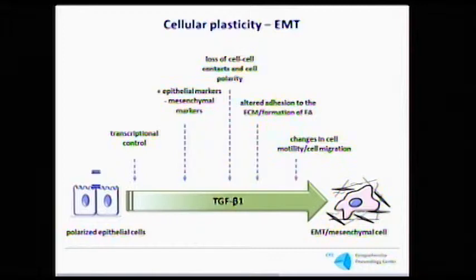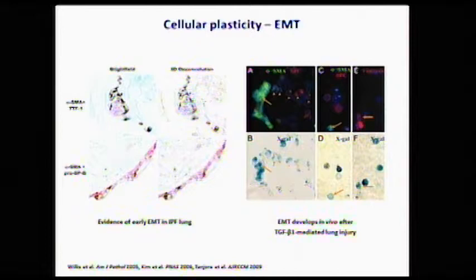And I would like to show you next some evidence that we have, and maybe also some existing evidence, that EMT may also happen in idiopathic pulmonary fibrosis and contribute to tissue remodeling. So what I think is important, and what has also been highlighted by Professor Joost just before, is that we always have to look at the human disease.